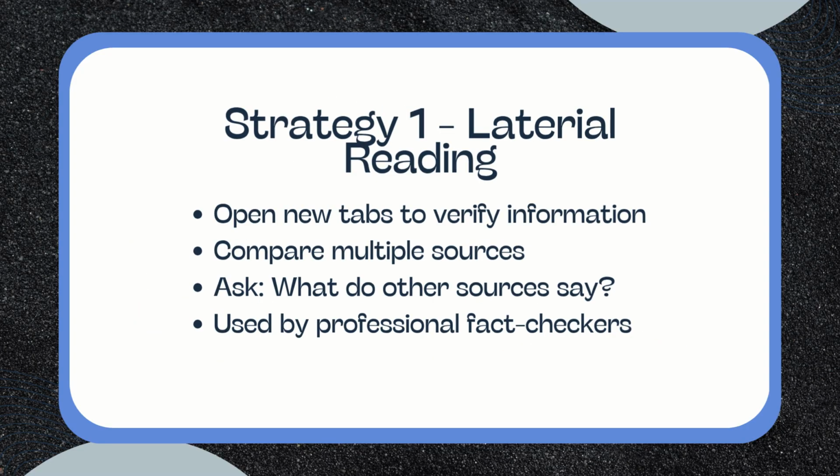We will begin with the first strategy: lateral reading. Simply stated, lateral reading means that instead of staying on one website, students open new tabs to check other sources. So instead of asking, "Does the site look good?" we are teaching students to ask, "What do other sources have to say about this?" This is actually one of the most effective strategies used by professionals, and is something our students can easily master.